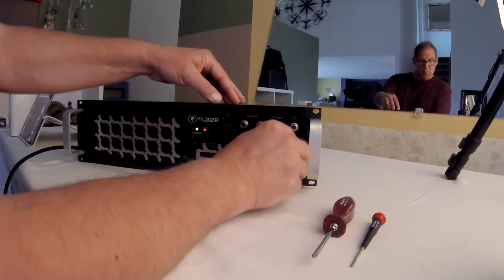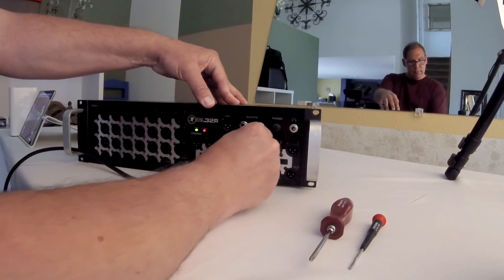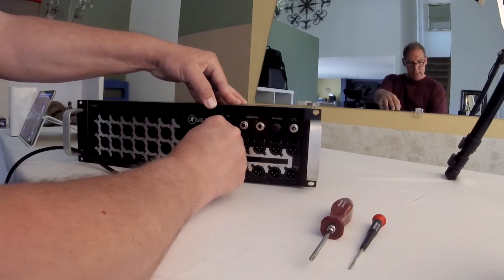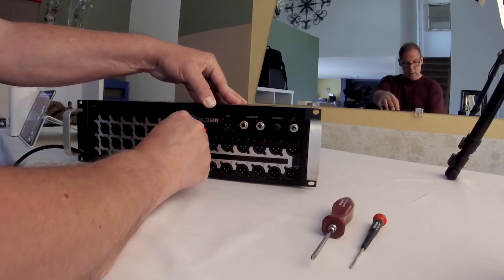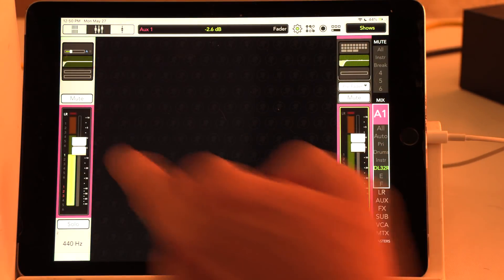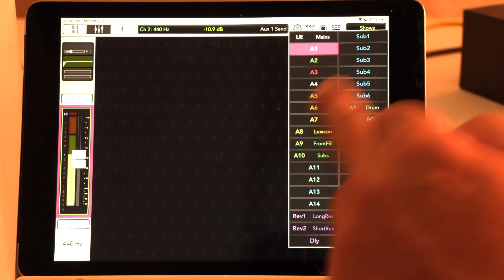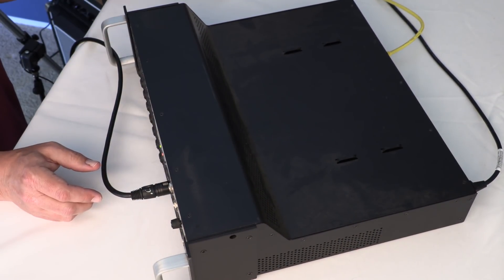You can see the level is nice on Aux 7. Going through: 6 is fine, 5 is fine, 4 is fine, 3 is also fine. You can hear how Aux 2 is weak, and Aux 1 is weak. In addition, if you turn it up it sounds kind of distorted, whereas if you turn up Aux 3 it just gets louder.